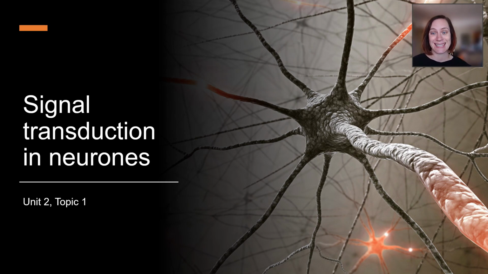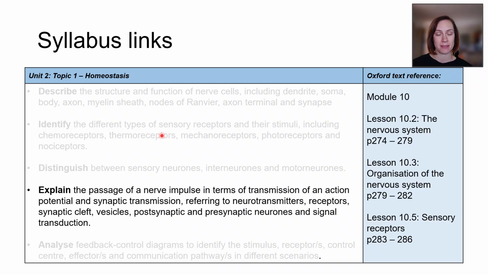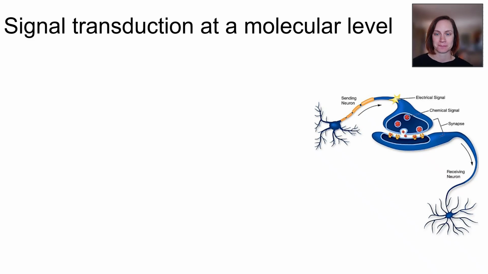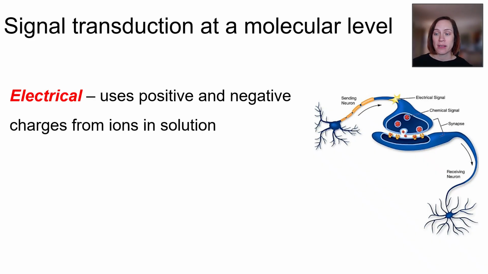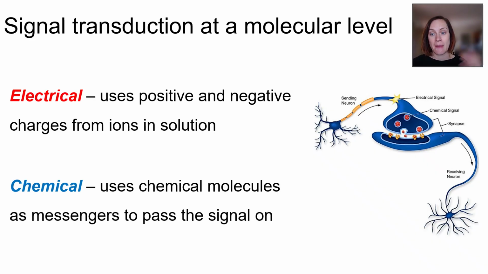In this lesson, we're looking at signal transduction in neurons. We've already had a look at their basic structure, and now we are trying to explain the passage of the nervous system here. All right, signal transduction, remember, is that action of processing some kind of signal or message in one form or another. And the passage of a nervous signal does exactly this, and it can transform electrical energy into chemical energy and then back again.